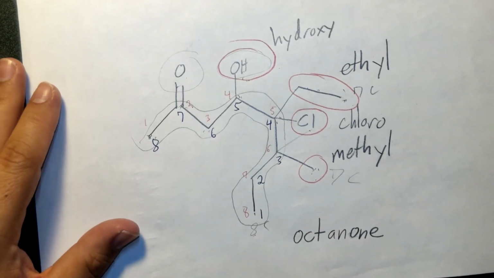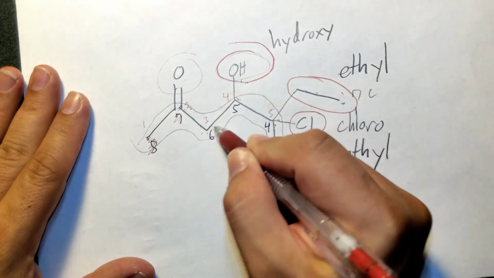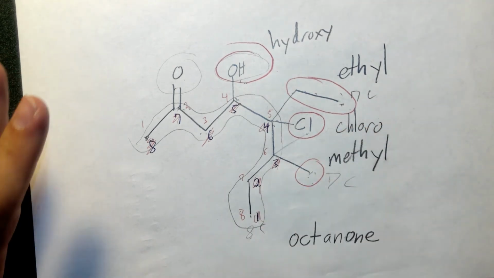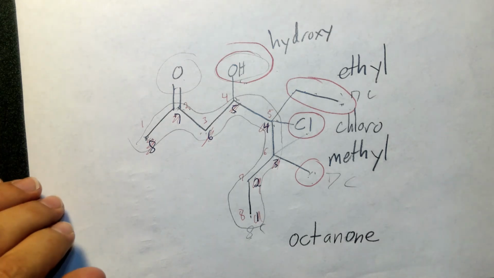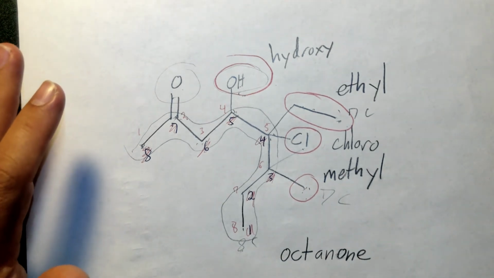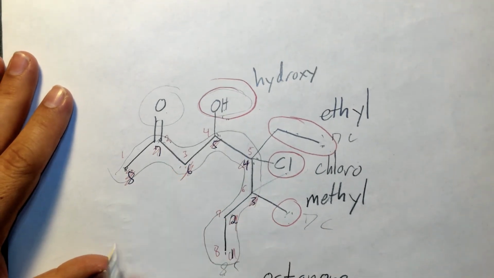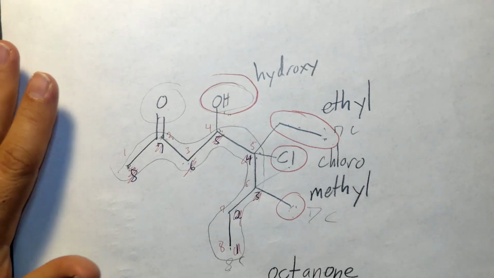So we always try to minimize the locant value for our ketone. So we're not going to use these. We're going to use the red ones. And there, we're done. We've already picked our locants. You just have to pick which direction. It's either going to be one direction or the other. And so oftentimes that rule is all you need. There's a few other rules, and we'll talk about those in lecture. But that's the main, first and foremost, is try to minimize the locant value for the high priority functional group.